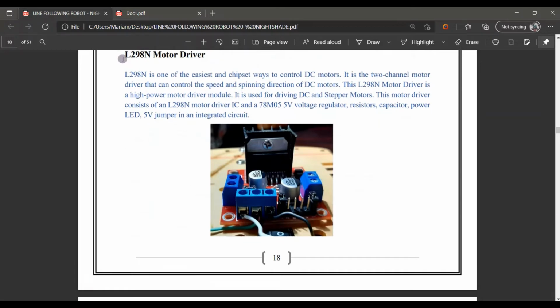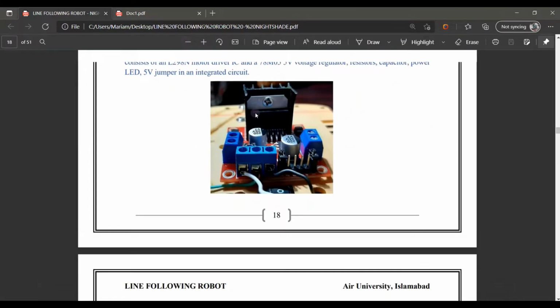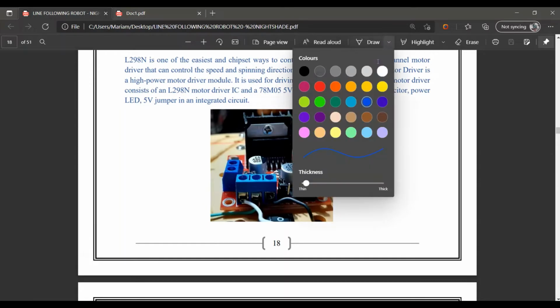Onward, it is an L298 motor module. It is highly useful in different things as it is a DC motor driver and it supplies 2 channels. This is the input. Here I am going to show you. Further, I have the input pins of it. I will show those too.